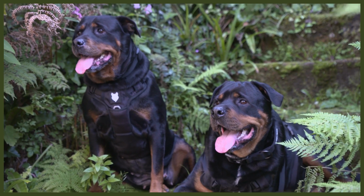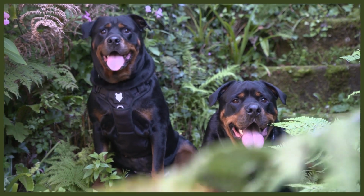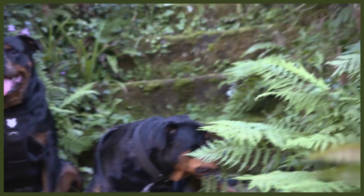Our harnesses have been designed with a completely padded chest plate that wraps from the chest all the way around to the belly to not only make it extremely comfortable, but it also takes huge amounts of pressure off the dog. Our dual handle design on the top allows you to easily distribute the weight and lift your dog in and out of cars, over streams, or if you're really active, helping them up and over serious obstacles, maybe if you're climbing mountains, for example.